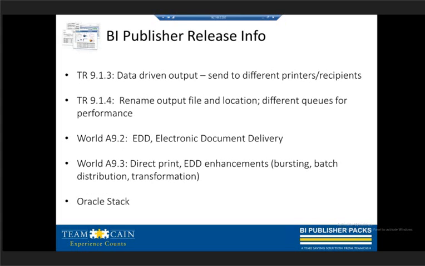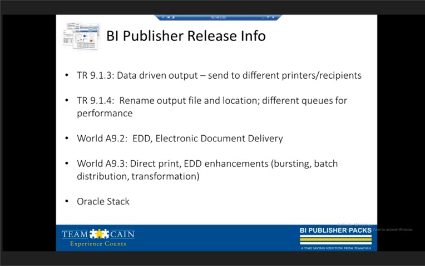Some key BI Publisher release information is with Tools Release 9.1.3, the data-driven outputs were introduced, and this allows you to send the output to different printers and recipients based on specific data in your report. So if your report has an email address, that can drive where the output's going, or a cost center, that can drive where the output's going to those specific printers based on that data.